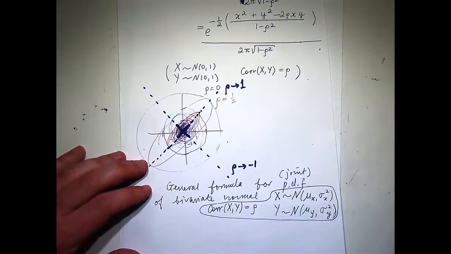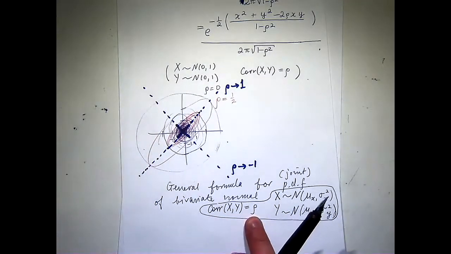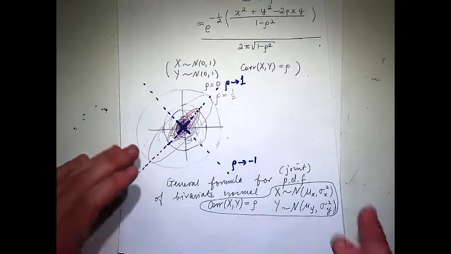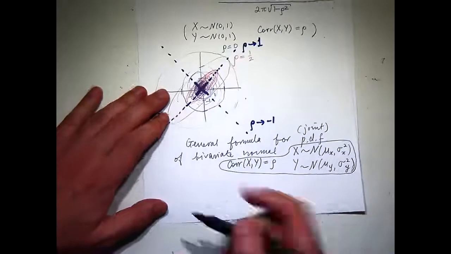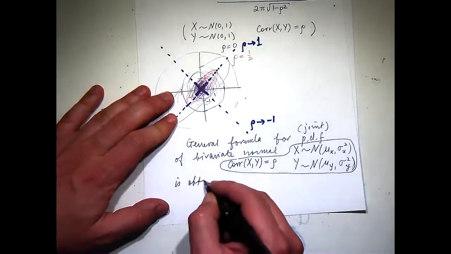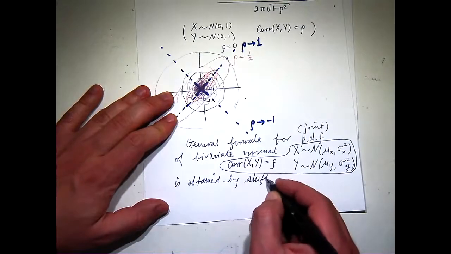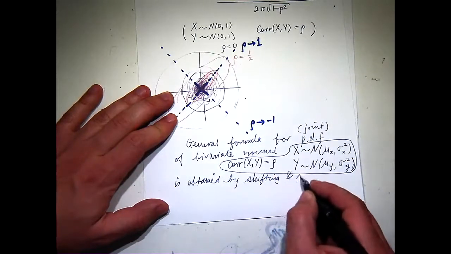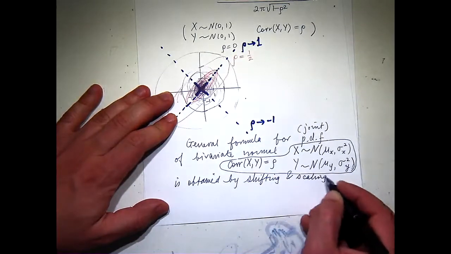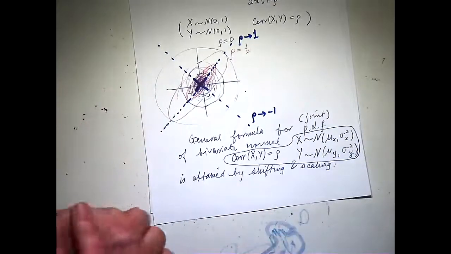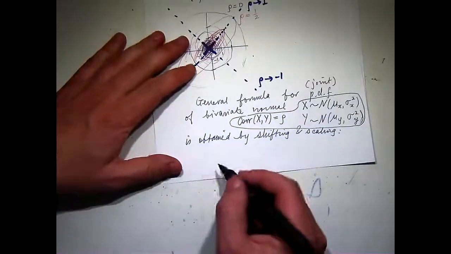So if, for instance, you substituted the correlation coefficient with the covariance, which is rho times sigma x times sigma y, that would be an equivalent piece of information. But in any case, you need 5 real pieces of information. So it is obtained by shifting and scaling. And I did emphasize this before in the one-dimensional case. I think it's not too hard to see how it works. And besides which, we'll be talking about transformations more generally later.